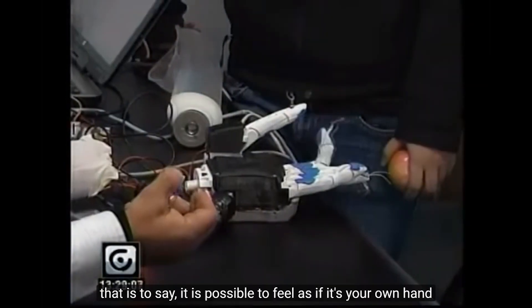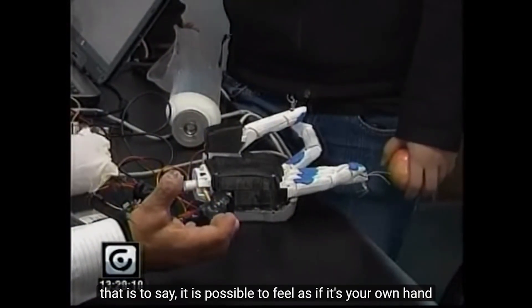In fact, he had forgotten how to make a pinch with his left hand. We had to retrain his brain by placing a mirror in front of his amputated side, reflecting his right hand, tricking his brain into thinking that his left hand was there. So when he tried to make a pinch with both sides, it reactivated his muscles so that he was actually able to make that pinch. When he said that, he felt as though a part of him had come back.